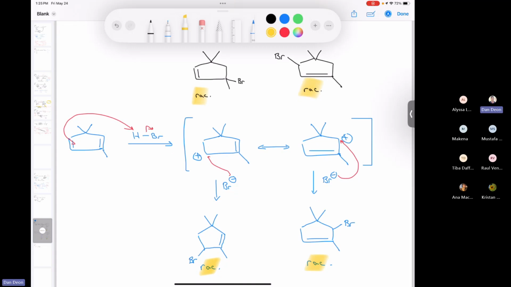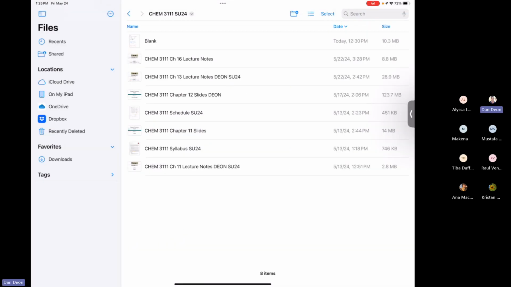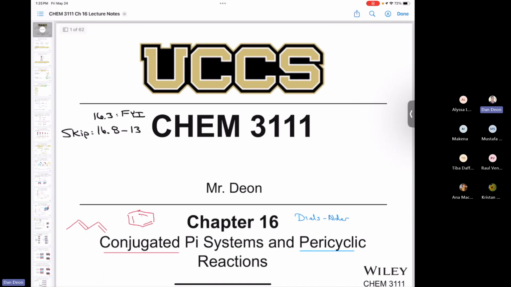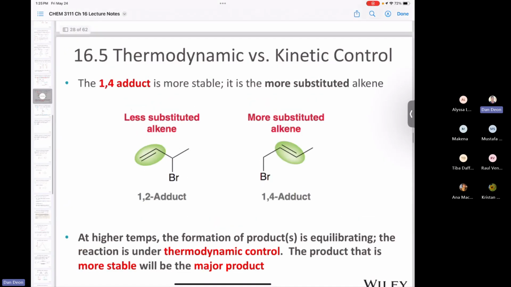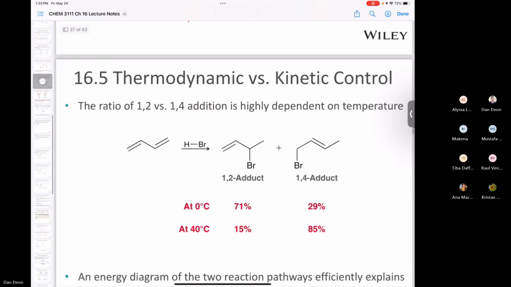And if you're wondering, is that a total of 8 compounds? Yes, it is. So you end up with a total of 8 different products. 4 racemic mixtures, no matter how you slice it. So is that a lot of products? Oh yeah, that's absolutely a lot of products. So you might be wondering, is there a way we could minimize the number of products that are formed? And that's going to bring us to the next part of 16.5, which is right here.